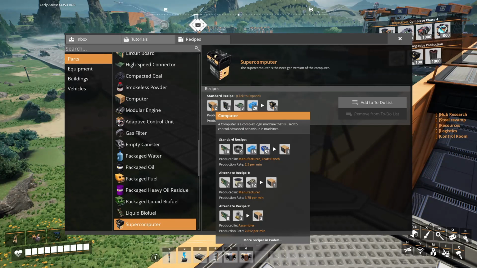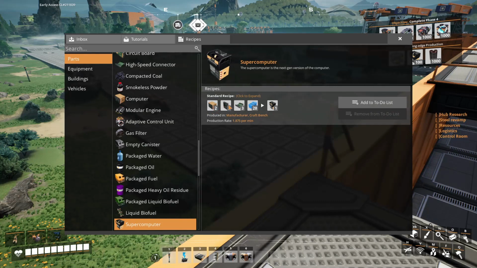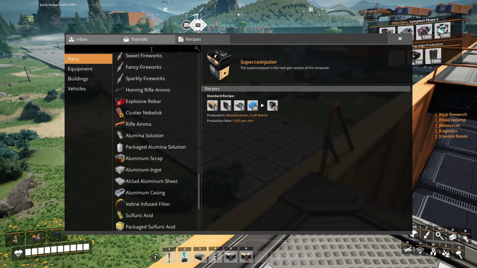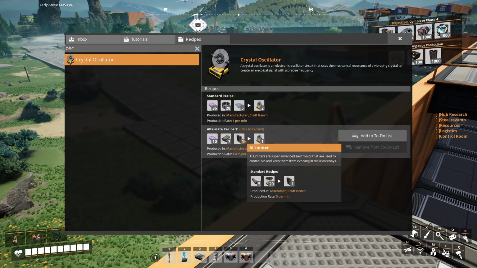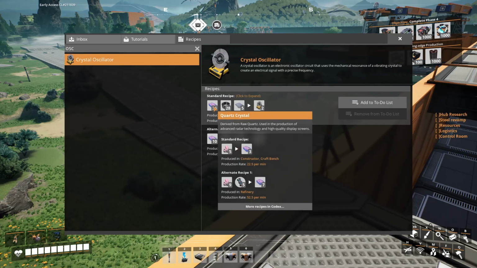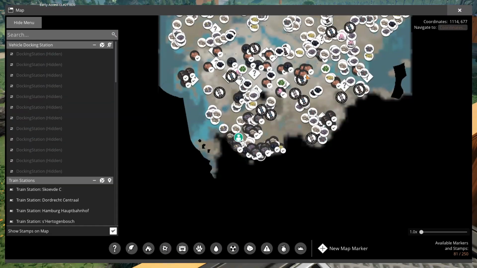I'm trying to look. That one computer down there does oscillators. Oscillators, I think, takes curium. Oscillators. Does not. So, I don't know if this is a better one, but we need caterium and quartz crystal. Where on the map do we have those two?